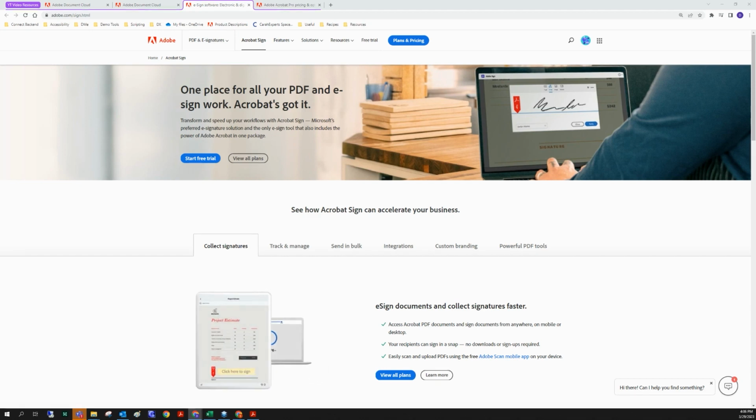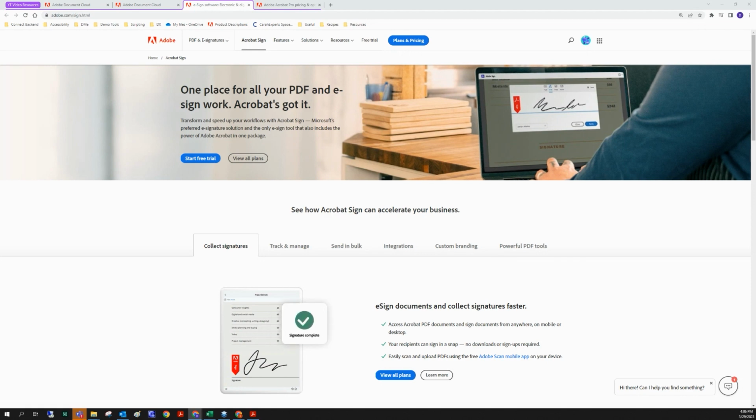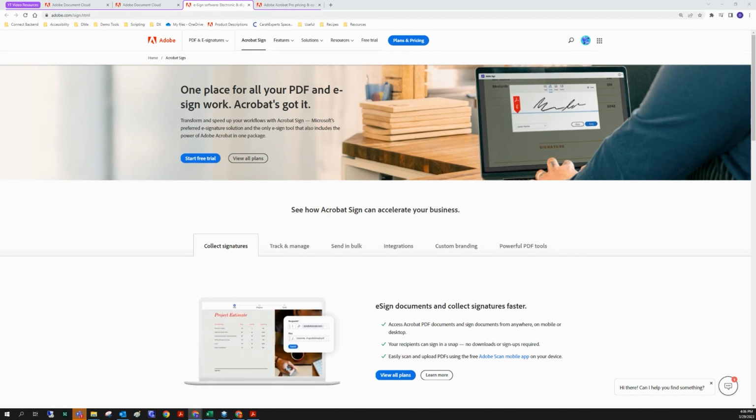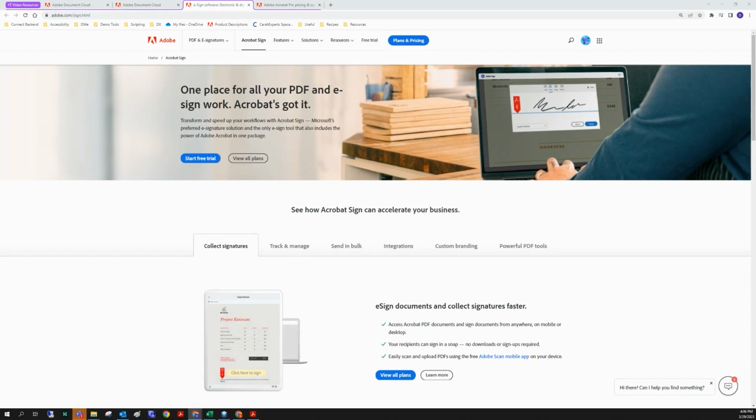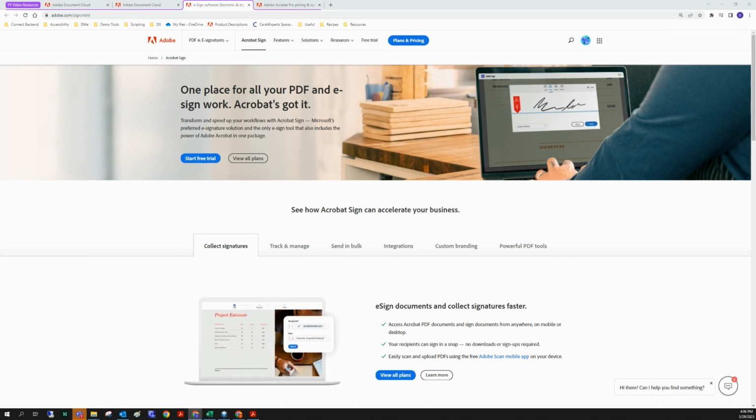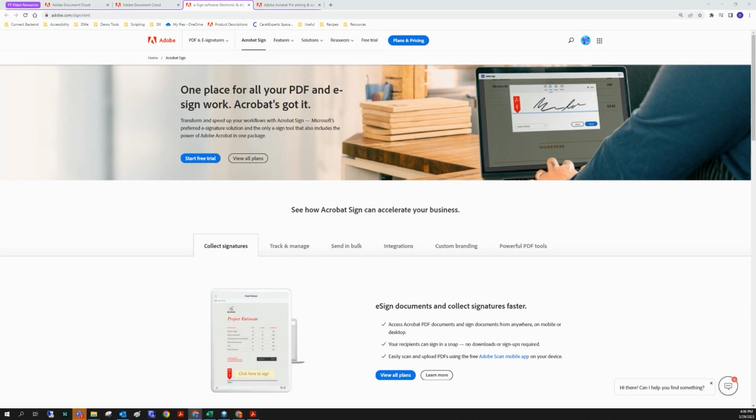My name is David, and today we're going to be talking about Adobe Acrobat Sign as a part of my little mini-series as to background information regarding Adobe Acrobat, PDFs, and the document cloud. So today we're going to give a very brief overview and not at all deep dive into Adobe Acrobat Sign. So, formerly known as Adobe Sign, before that formerly known as Echo Sign. So, what is Adobe Acrobat Sign?